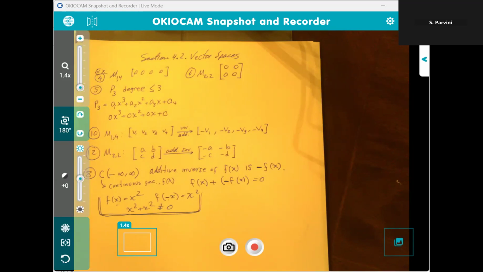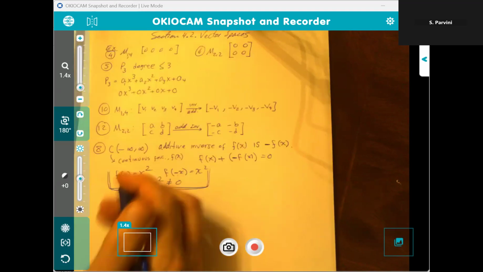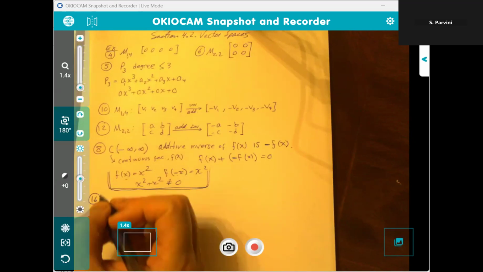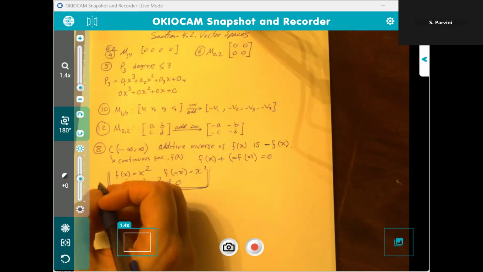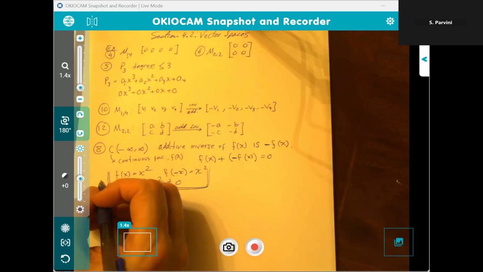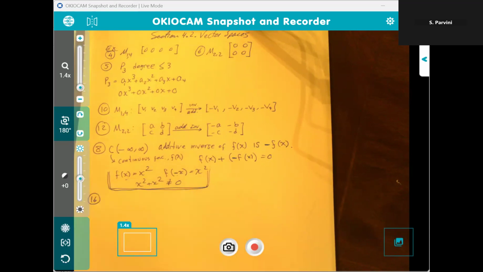So based on the set and how they define the operation, do we have a vector space or not? If not, why not? So for instance, let's take a look at number 16. Number 16, and I'm writing it down as I read it on my note on the paper. Number 16 is the set of all first degree polynomials. I'm sorry, number 16, the set of all fifth degree polynomials, right?